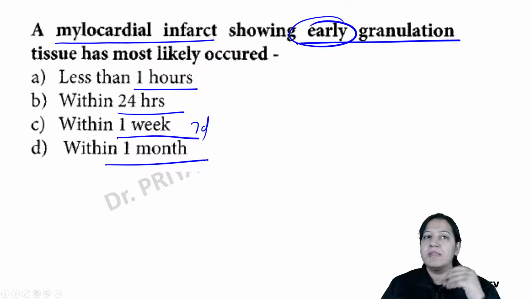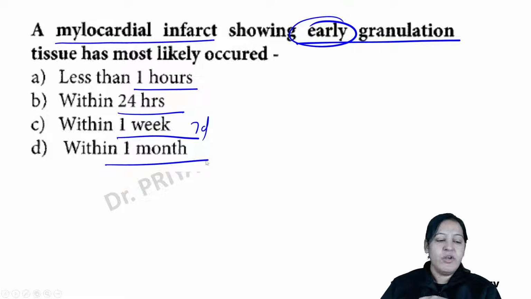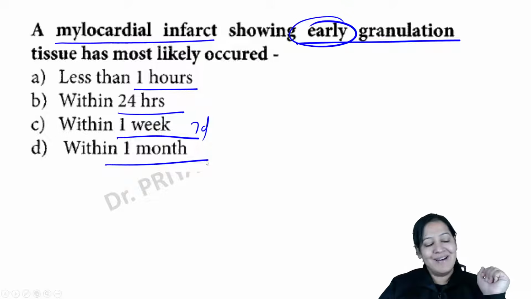1 month. 1 month is 30 days. So when will it come? So what is the correct answer here? Correct answer ABCD में से क्या है? 1 week. Ananthumon, you are saying 1 week. Maybe. Let's see. Anyone else? What do you say? So yes, the correct answer here is 1 week.